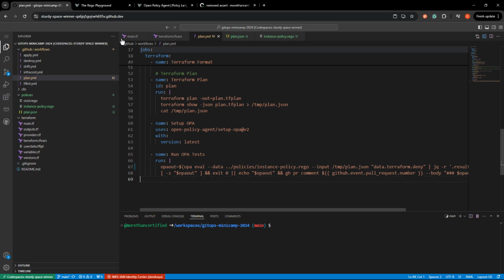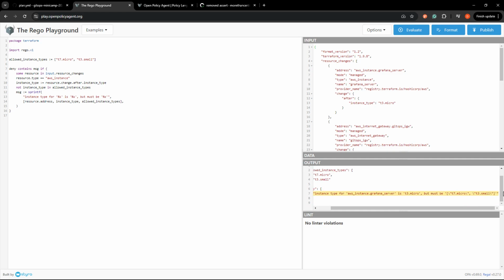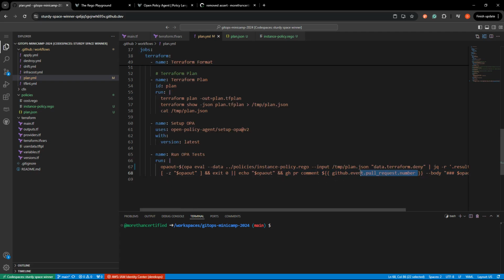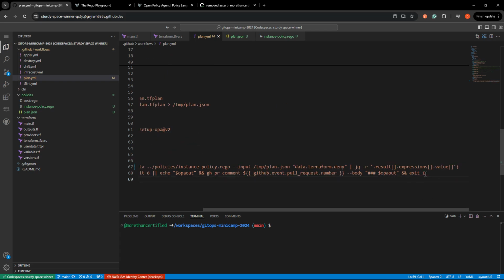Now, if OPA out actually has something in it, such as this here, what we want is we want it to post to a comment. So as you can see here, I'm using the GitHub CLI. I'm posting a comment to this current PR number, so the event.pullRequest number.